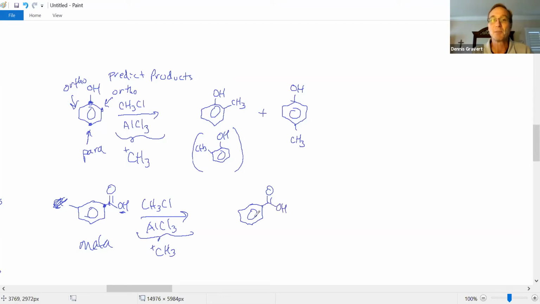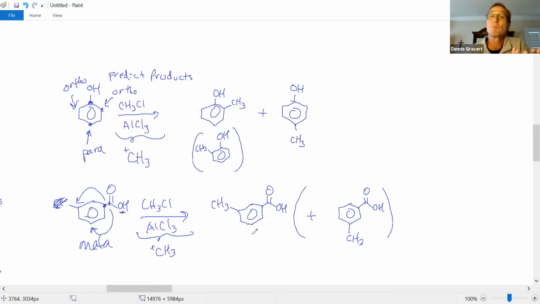If you don't take the head of the table, because the grumpy carboxylic acid group says, don't take the seat of honor, then you gotta go meta. And it's the same as the other methyl. You have to go meta, which is the same whether you pick this methyl, meta group, or the other one. These two are the same molecules, right, if you name them? So yes, from the point of view of the carboxylic acid, go meta to it. Those are the two possibilities. And in this case, you generate the same molecule, so there's only one molecule. Nice.